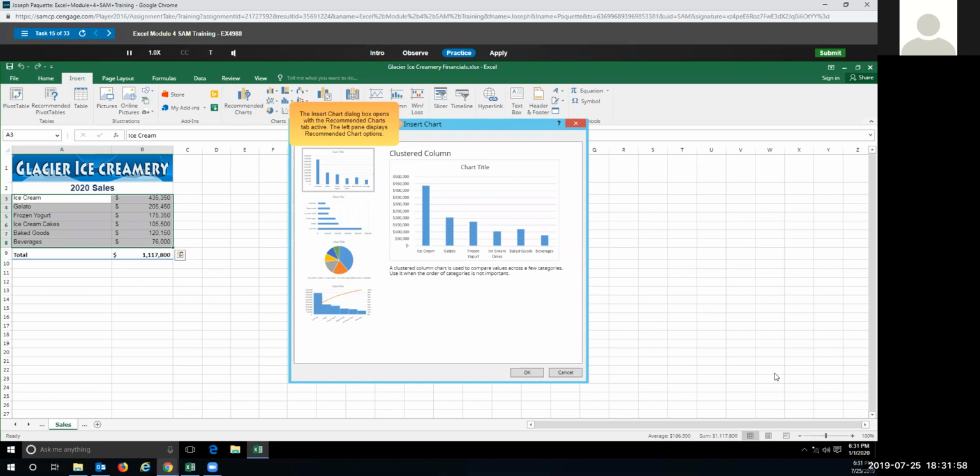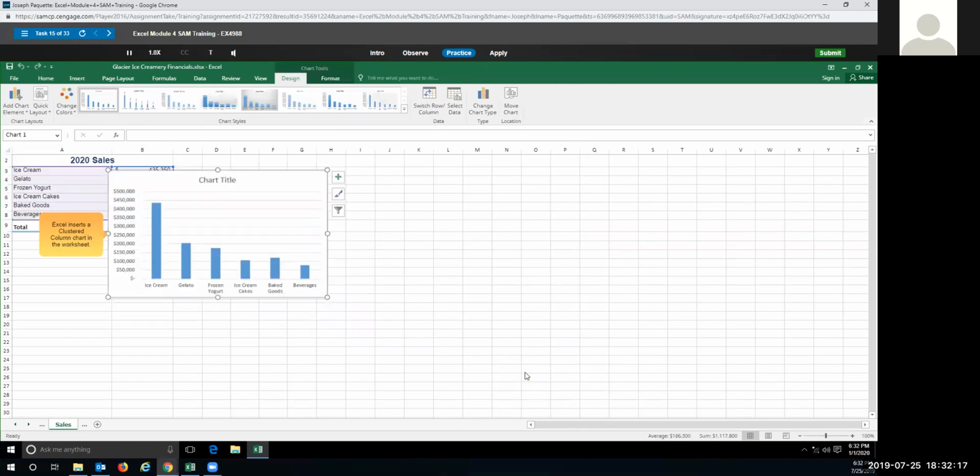The left pane displays recommended chart options. In the left pane, click the Clustered Column option. Excel displays a preview of the clustered column chart in the right pane. Click OK. Excel inserts a clustered column chart in the worksheet.